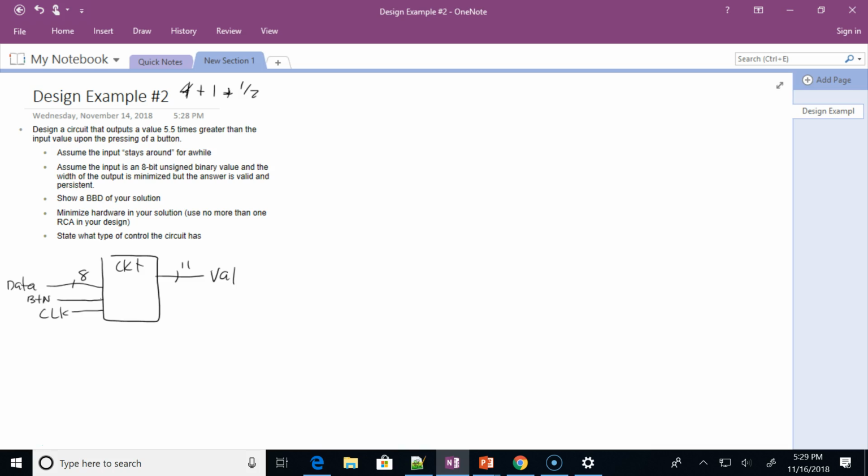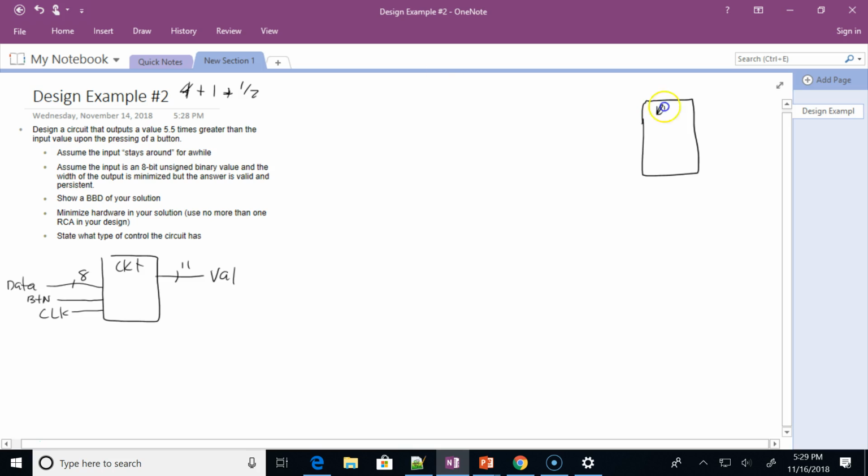Looking at this problem, the first thing you can see is I'm adding up these 4 different values, which is an accumulation function. So this problem necessarily has an accumulator, so I'm going to put that in there without thinking too much about it.